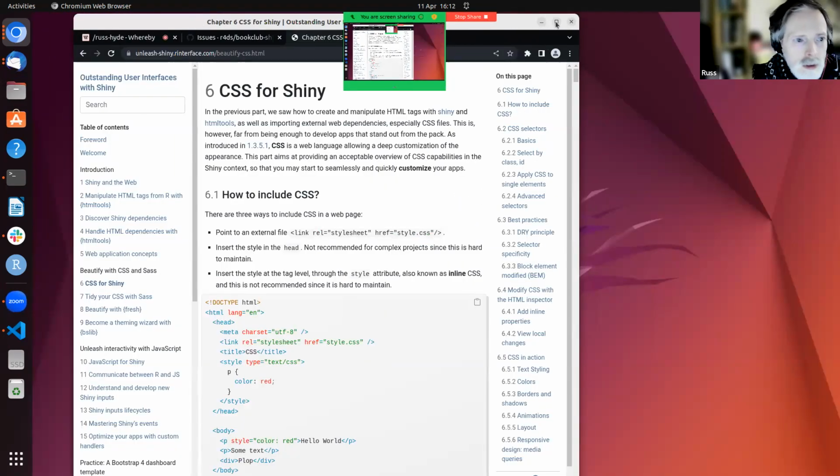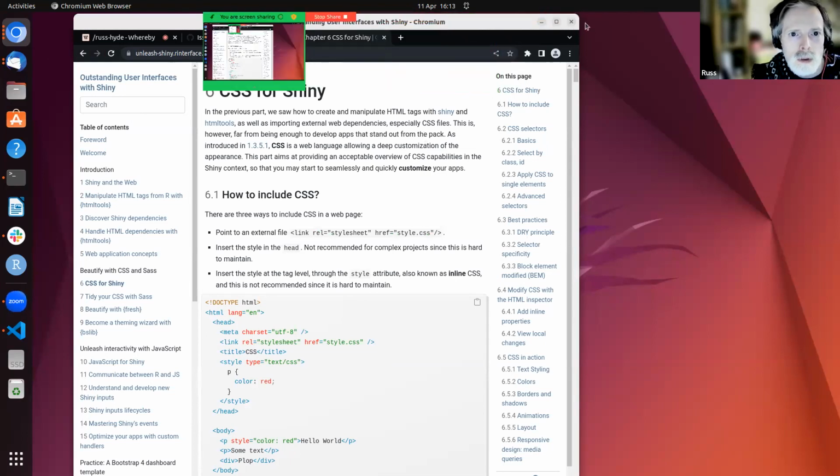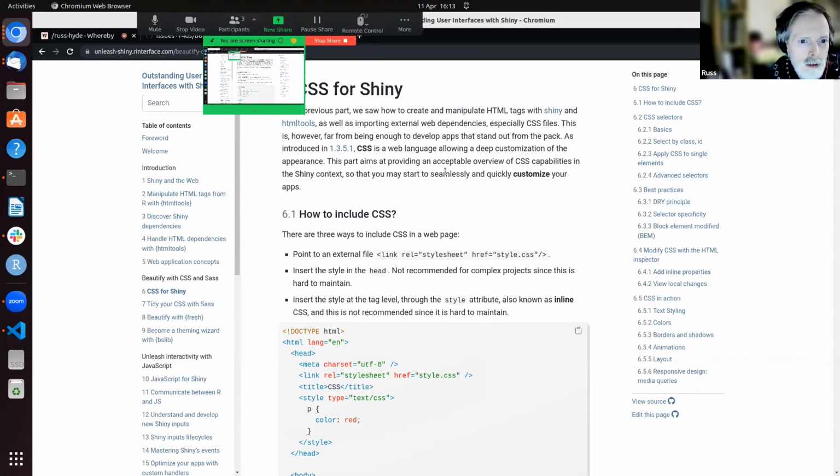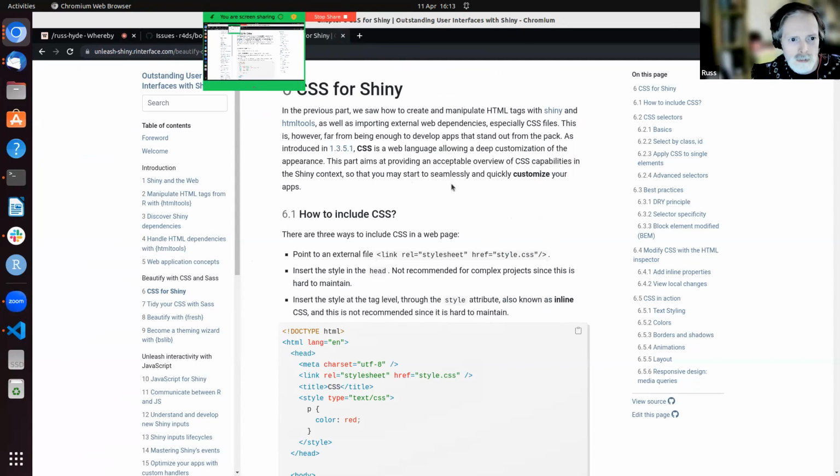Yeah, in this chapter, we are going to learn a bit more about how to use it and how to incorporate it in a Shiny app. Again, there's a little bit of this kind of content in Mastering Shiny. There's one chapter on it in Engineering Shiny, and yeah, so there's lots of supporting kind of stories as well.